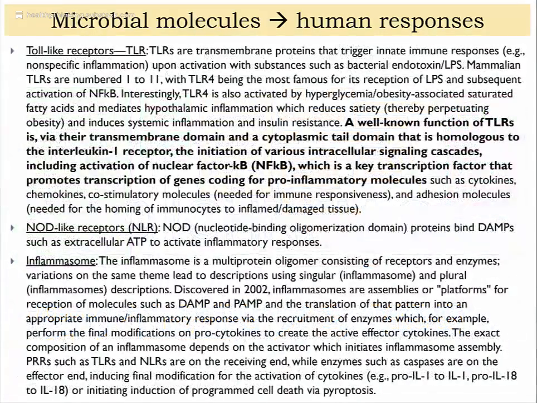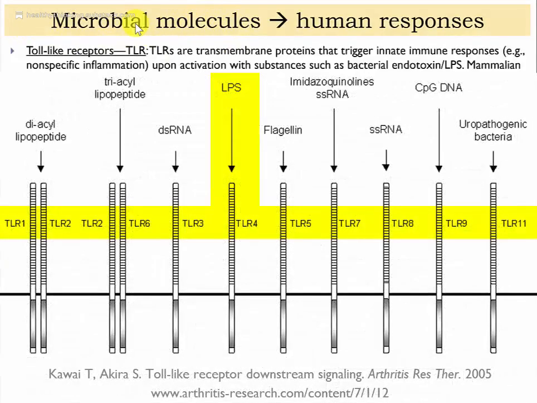Several of these inflammatory pathways are defined in more detail within the book. In order to give some structure and some clarity to the way that these microbial molecules trigger human responses, let's look at the example of toll-like receptors. These are transmembrane proteins that sense occurrences within the extracellular environment and translate those into intracellular responses, one of which is the activation of NF-kappa B, which we looked at on the previous page.